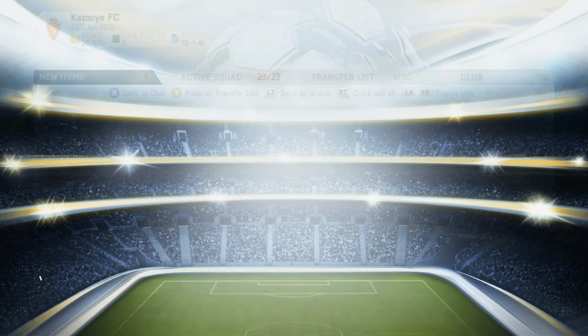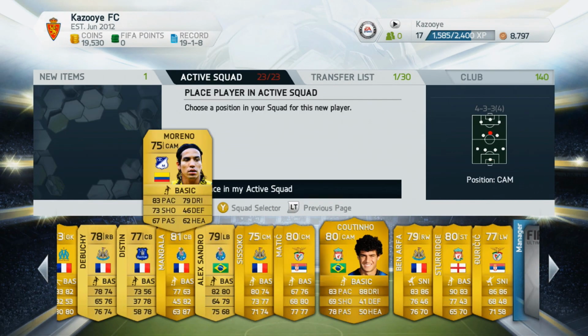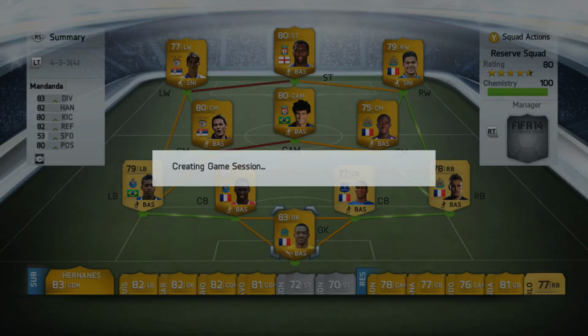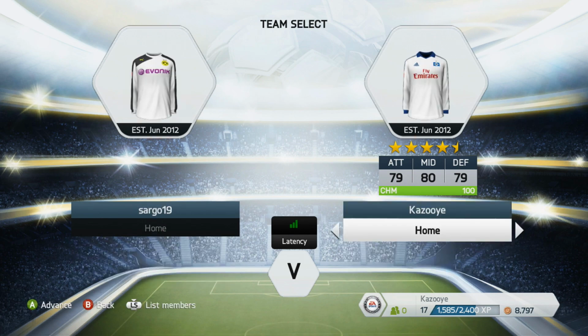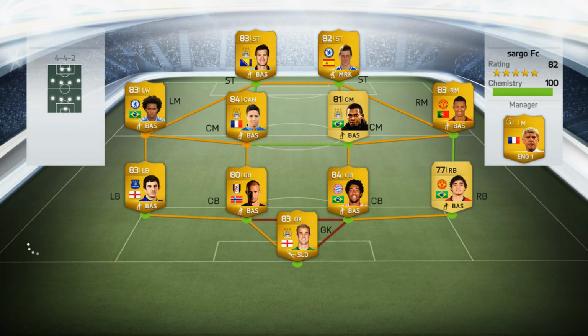But we're moving on, and we decided to pick up a few new players, and the first one is Daniel Sturridge from Liverpool. He has 4-star skill moves, 90 pace, 83 dribbling and 77 shooting. And the second player is Coutinho, also from Liverpool, who will link up nicely with Sturridge in the 4-3-3 reserve squad.